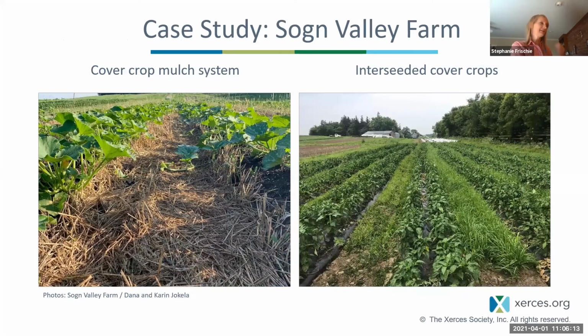Next, there's a side-by-side example here where it shows they use some traditional or conventional tillage methods, but they're continuously experimenting with ways to reduce their tillage and find something that works well for their particular crops and the scale that they're farming at. So on the left, you can see this cover crop mulch. Cereal rye was planted in the fall and a cash crop was planted later. And that cover crop residue is left fairly intact and it serves as a mulch down the row centers. And on the right are some interseeded cover crops. The cover crop is annual ryegrass with Dutch white clover, and those are planted before the cash crop is harvested. Again, this is helping them reduce their tillage. Their fruit is cleaner and it's also easier to harvest after rainfall.